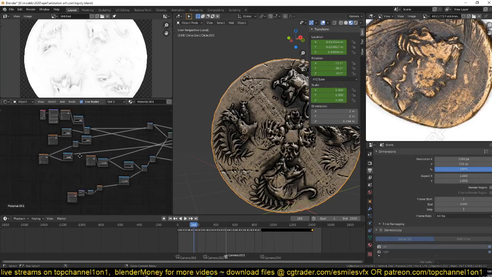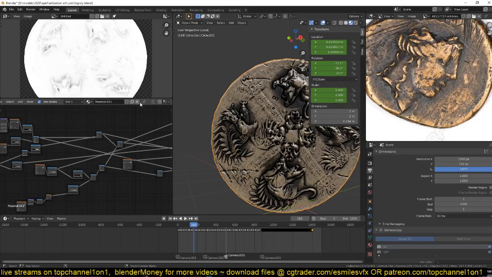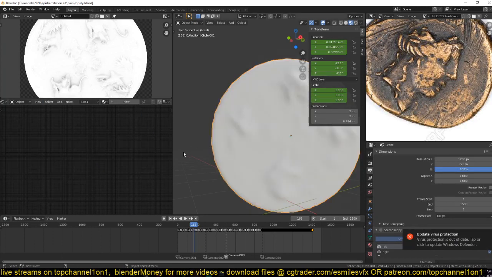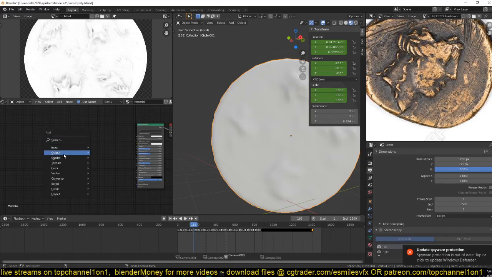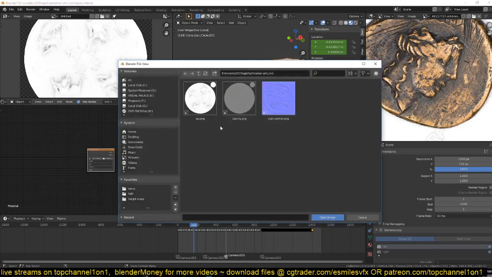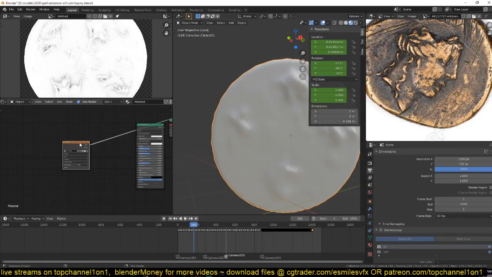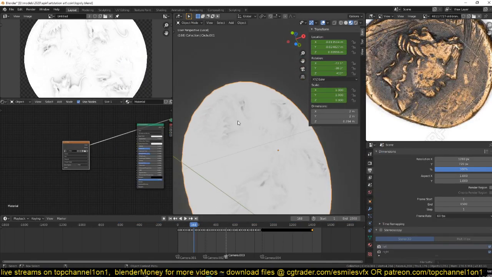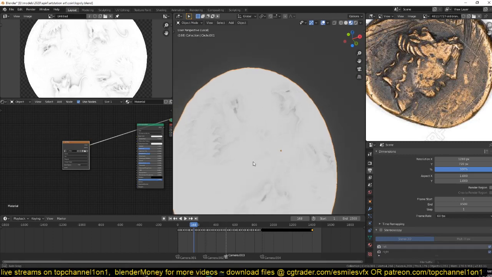Maybe let me just redo the entire thing. I'm just going to select this, remove this material, and just to show you how I set up everything. So I brought in the ambient occlusion. So texture, image texture. I brought in the ambient occlusion. And you can see how it looks here.